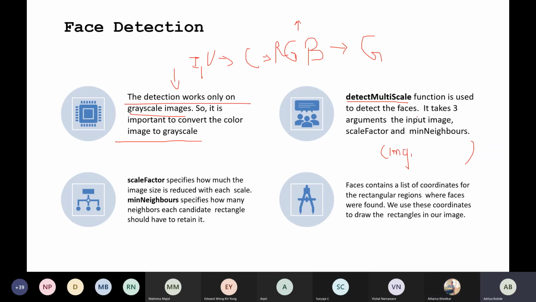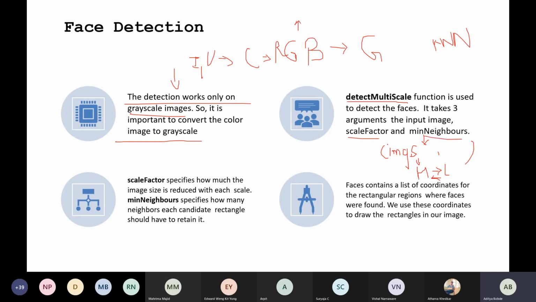The second one is your scaling factor. Just now we have shown the scaling factor. Scaling factor means resizing. If it has a higher dimension, you want to convert it to the lower dimension, or vice versa. So we don't have to worry much about this; it will be taken care of itself. And the third is minimum neighbors. The minimum neighbors is for the Canny algorithm. What it tries to do is classify more similar points into one group. So that's the typical use case of the algorithm in computer vision.